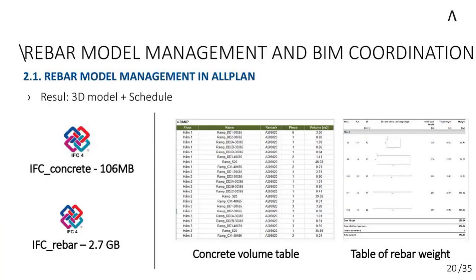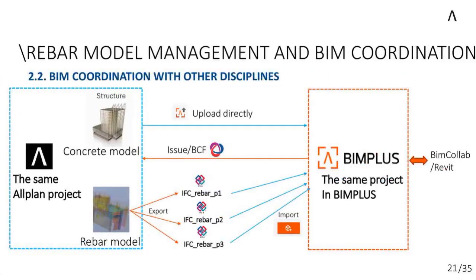And the result of the rebar model in Allplan is IFC format and a table of weight and volume. Easy to export, and we can use it to manage and compile with other models. You can see the IFC rebar is 2.7 gigabytes here. This size is still big, but we will manage it in the cloud more easily. I will show you how to manage it.